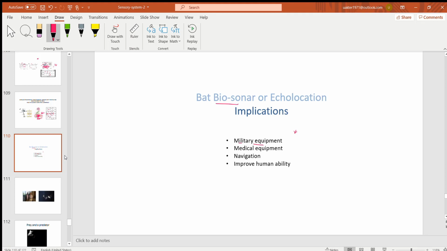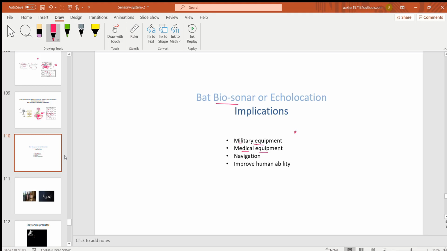And medical equipment also, we can send pulse and listen the echo from different organs, because inside the body different organs have different densities, right? So that density can also be detected, because when the echo sound hits a solid structure, the echo will be different than when it hits a soft structure, right? So some organs, for example, cirrhosis of the liver gets very hard, it loses its softness, right? So in that case, the sound that will return will be different than the normal liver.